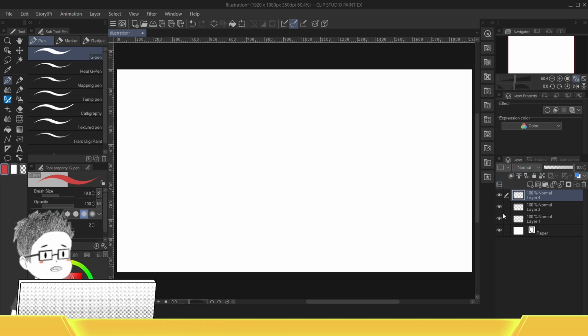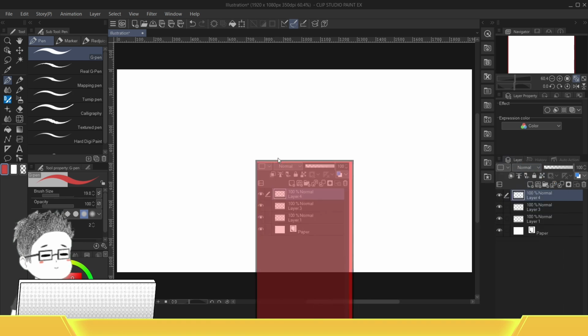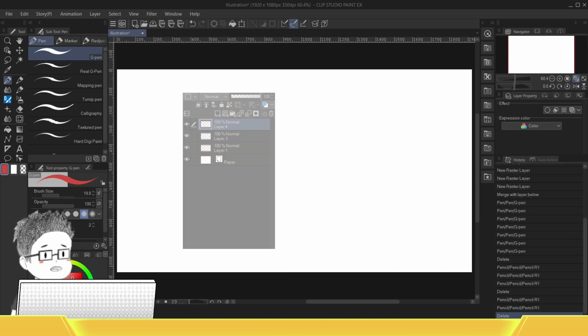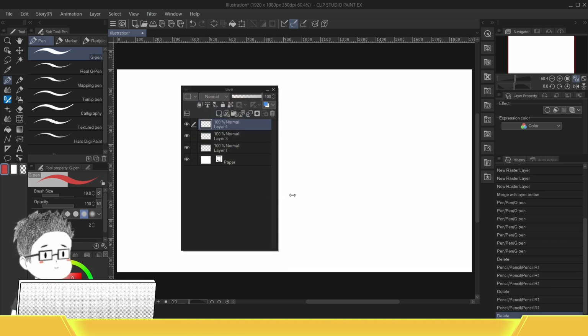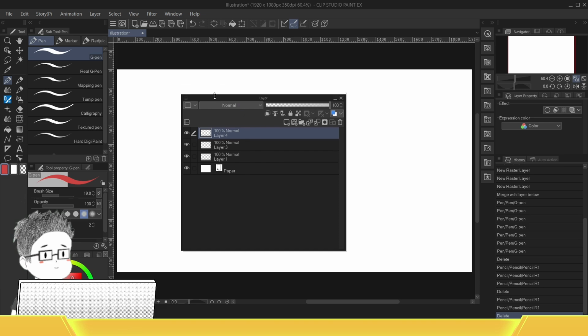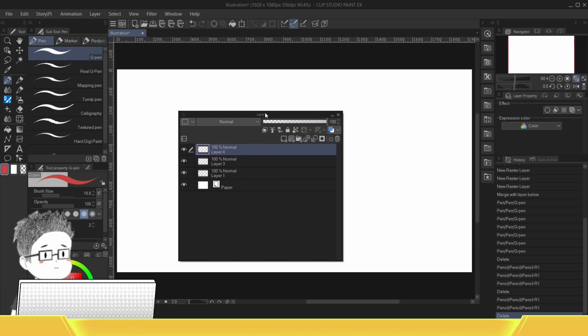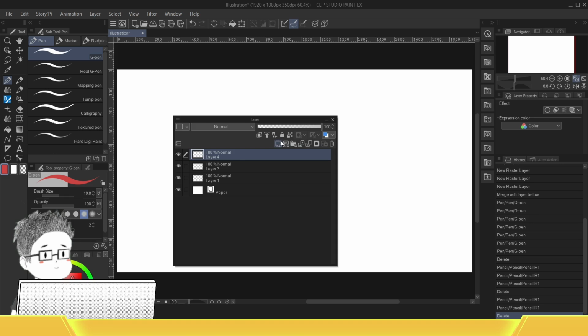Coming to the layer panel over here, let's take it out so that we can focus on it properly. This here is a new raster layer. You can click on this to add new raster layers.